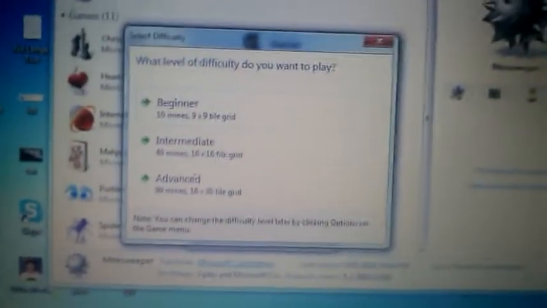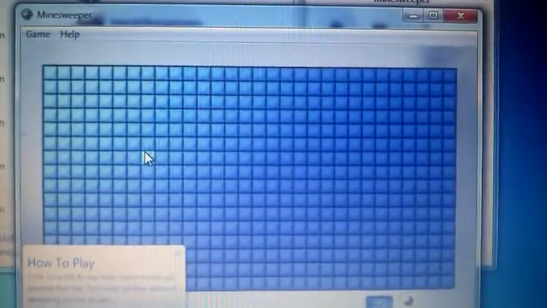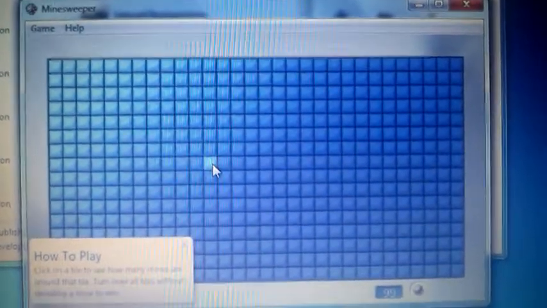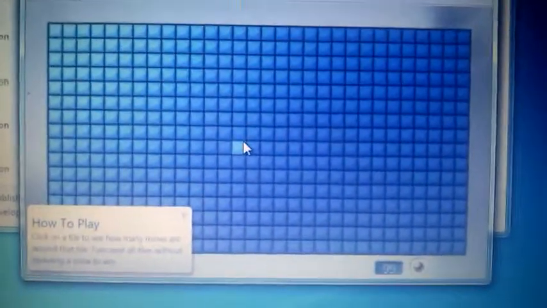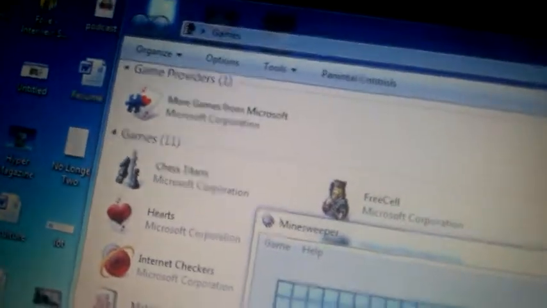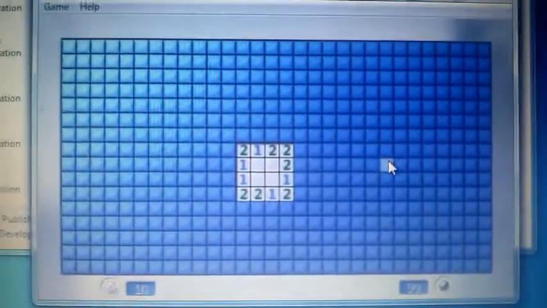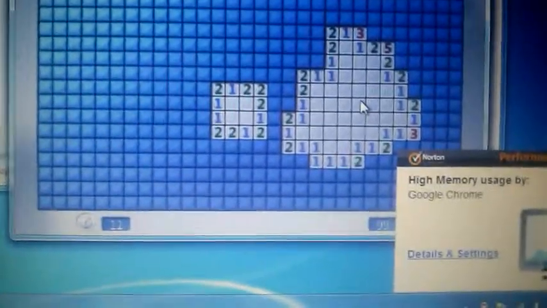There we go. This is beginner. Let's not go for a beginner. We'll go for, oh my god, those are some really good sound effects. It probably took literally seconds to put that in. Alright, I think we're on how to play. Oh, we're playing advanced. Do you think I need to know how to play? Well, this sound, I did not adjust it before I started this Let's Play. Okay. Oh wow, that was a big time.